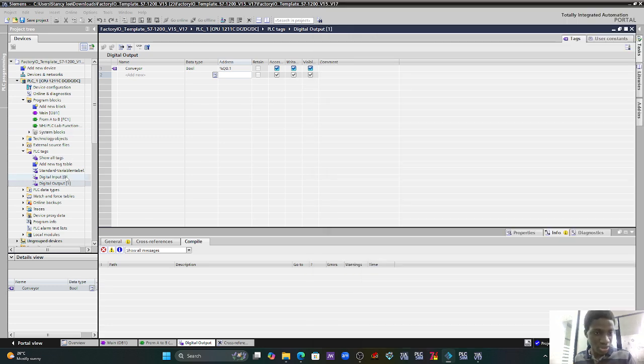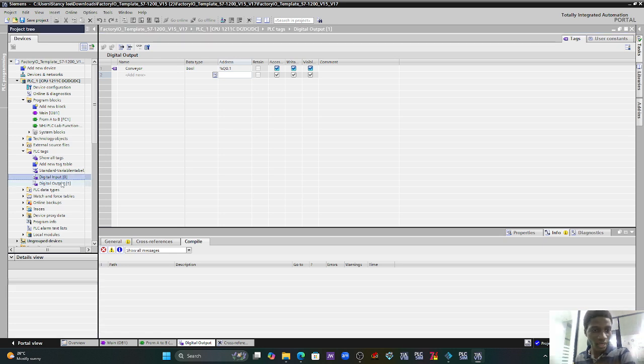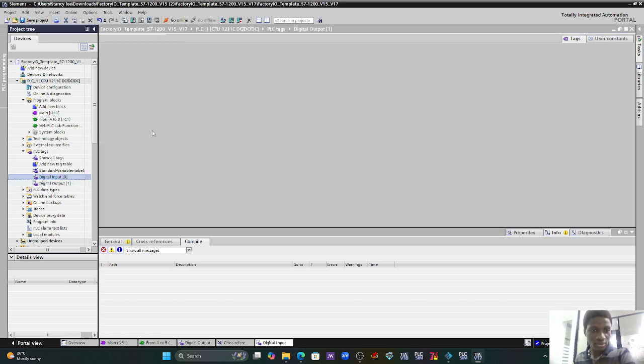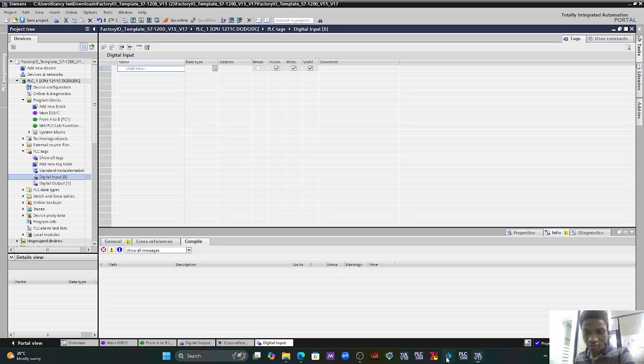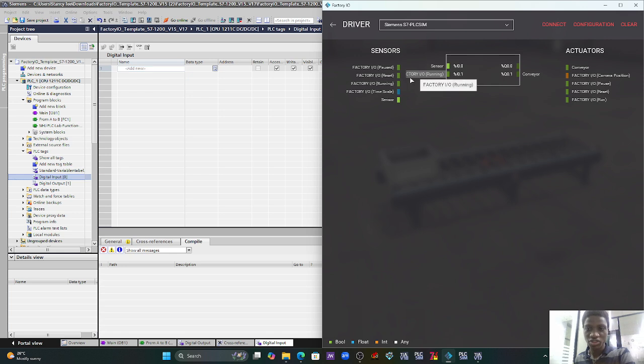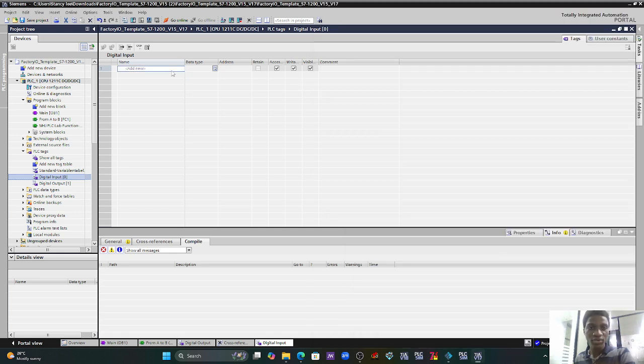Now let's move on to data input. For data input, what do we have? Let's check our software again. We have sensor and factory running. Sensor, same thing again, so 0.0 and 0.1 have been consumed.